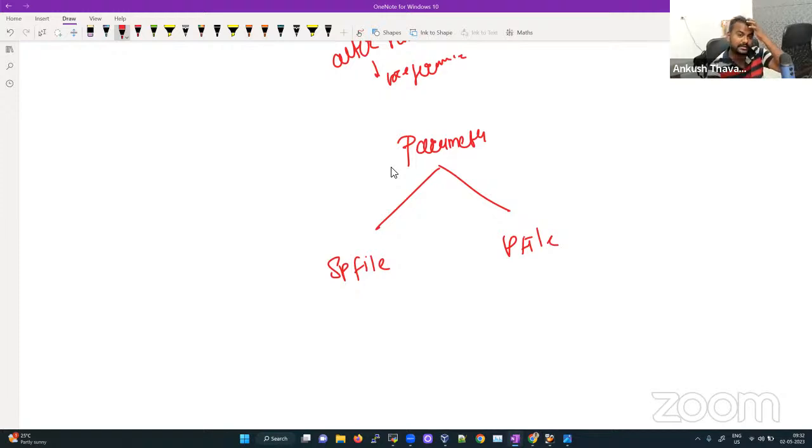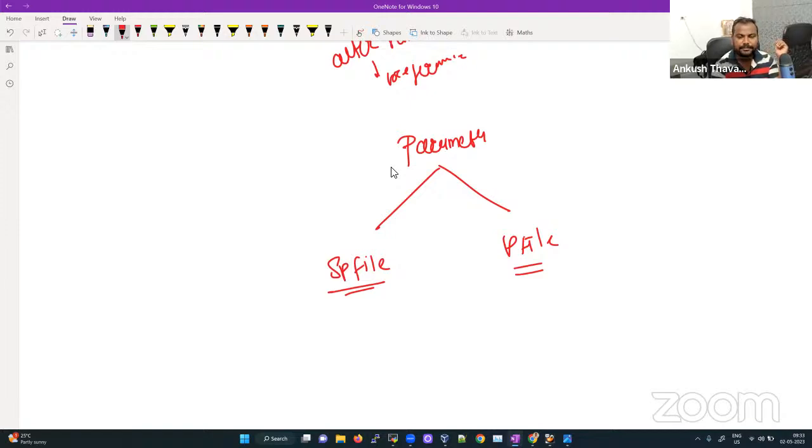Now the question is, what is my responsibility at the parameter level? What do I need to do on the parameter file level? Basically, you're responsible to change a parameter.